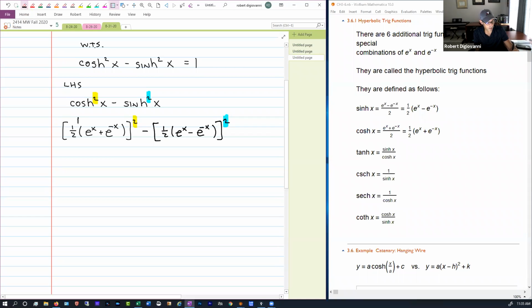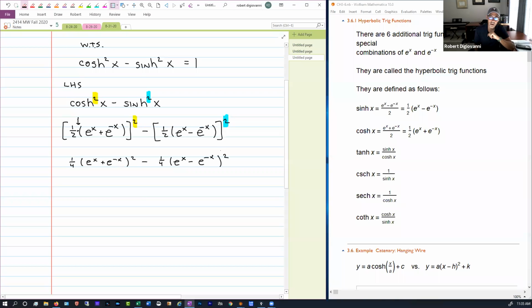So I have multiplication here on that squared. Whenever you have multiplication inside something to a power, you can square each factor. So I'm going to square 1/2. 1/2 times 1/2 is 1/4. I'm going to square e to the x plus e to the negative x, and I'm going to square that on the next line. Minus 1/4, so I squared the 1/2 there, then e to the x minus e to the negative x. I'm going to square that.